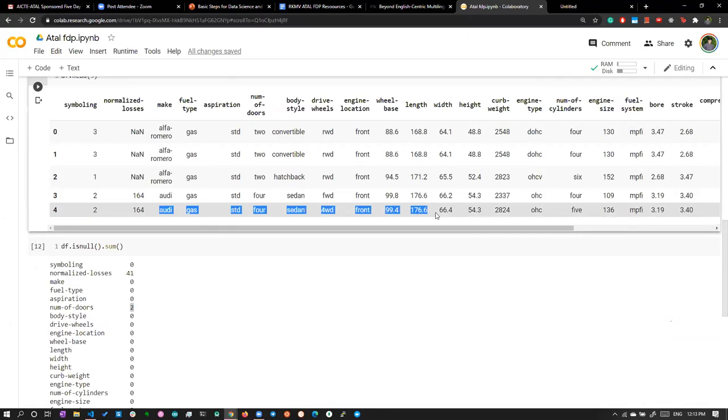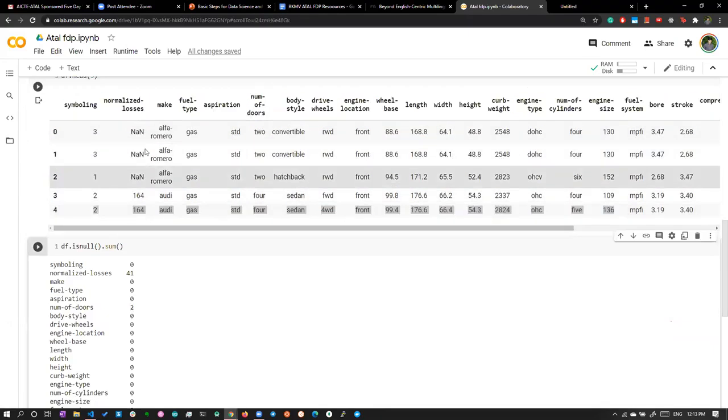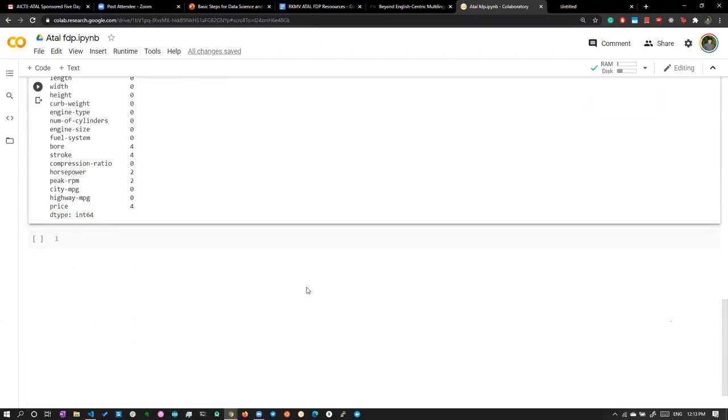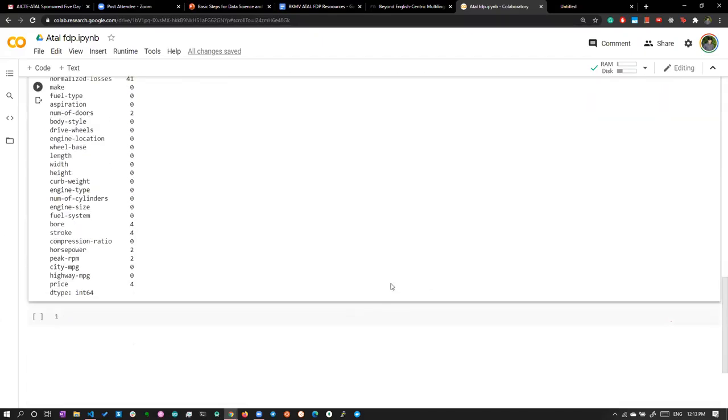If within a row any of these values is missing, we try to impute, or we try to remove that entry. But if in a single column most of the data are not present, then we try to remove the entire column itself. For that, pandas has functions like dropna, and while dropping you can go column-wise or row-wise. So we have different techniques. I'll just copy paste all those so that you'll know what to do. It's just a basic thing.